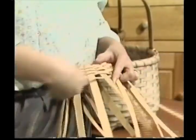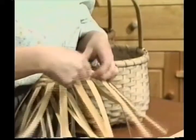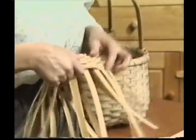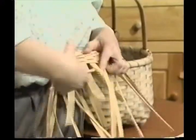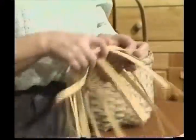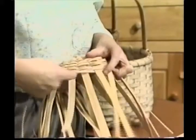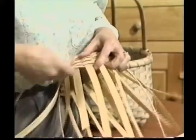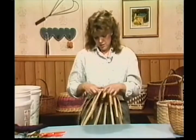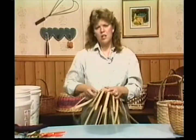I'm going to weave this around — can you see how the sides are starting to come up? This basket I've made over here is one that I have stained. Remember, you can choose any wood stain as long as it does not say seal — if it says seal, it will make your basket very brittle. These baskets will outlive us, and our children will probably make money on them someday, or hopefully keep them as a nice family heirloom.